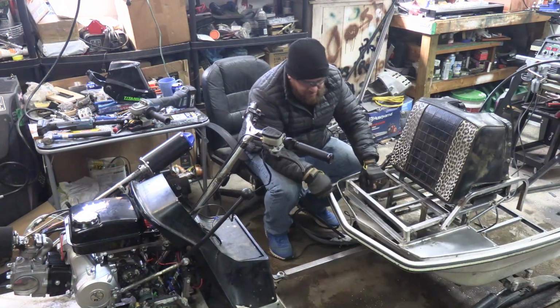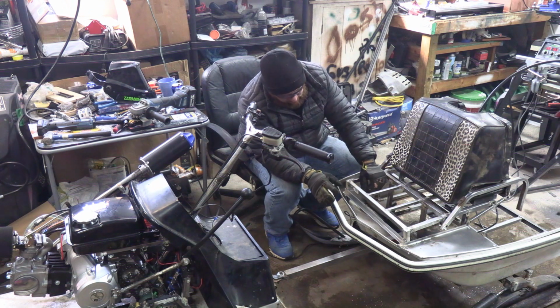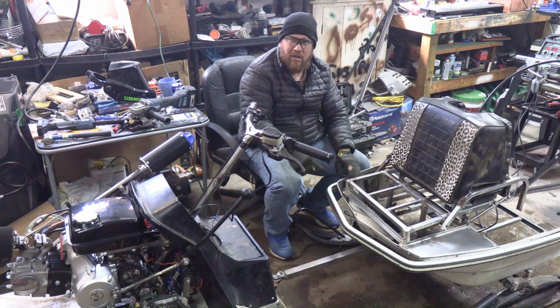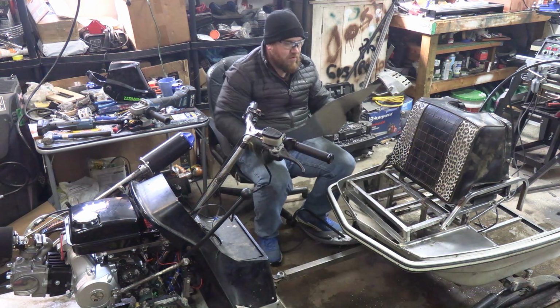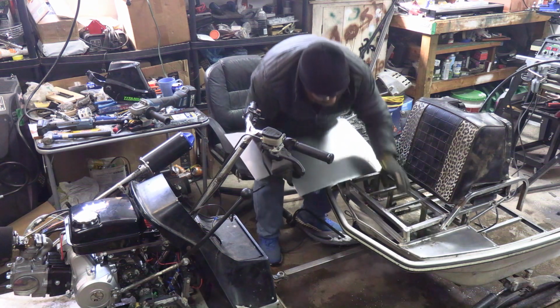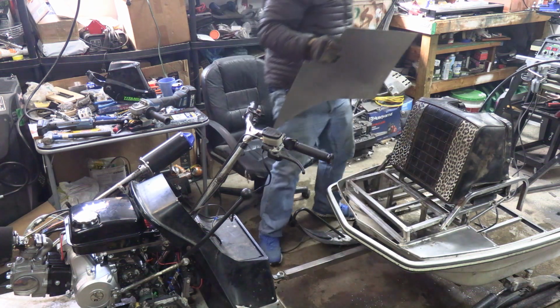Okay, now that that piece is on, we'll get a piece of sheet metal to go here, and we'll use the nibbler to kind of cut that one out. All right, so first thing we gotta do is put a little bend in this side so it sits up like this here. We'll do that on the bender over here.